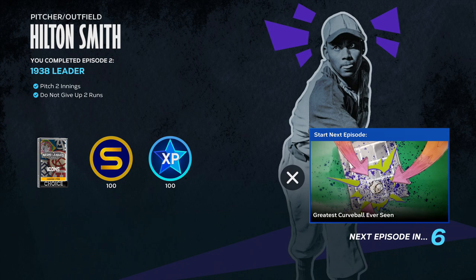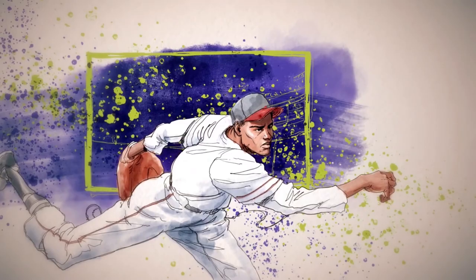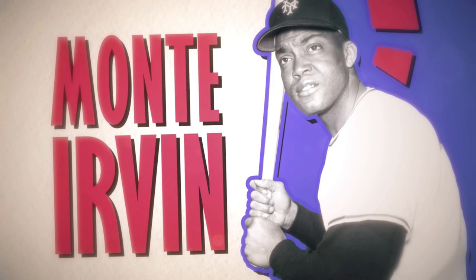Greatest curveball ever. Let's see. Buck O'Neill believed that Hilton Smith had the greatest curveball this sport has ever seen. The legendary Monte Irvin would go on to say that it was the greatest curveball that he had the displeasure of ever trying to hit.